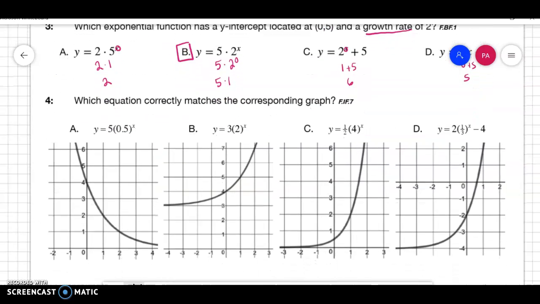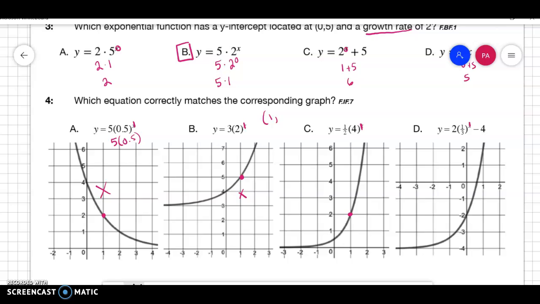Okay. And then for our class, we didn't have any issues with this, but in case you just made a quick guess, another good strategy here is plug in the value when x is 1 and find out where it is and see if it matches up with the graph. So when x is 1, 5 times 0.5, well, that's 2.5, which is not the correct one. When x is 1 here, that's 3 times 2, we should get 6. That did not work out there. When x is 1, we get half of 4, which is 2.